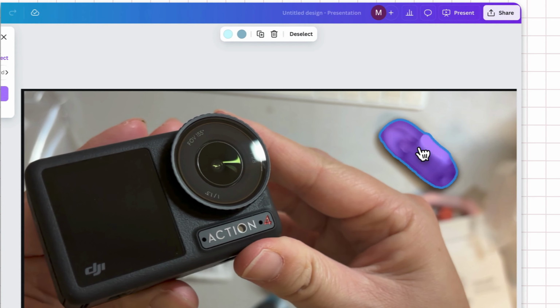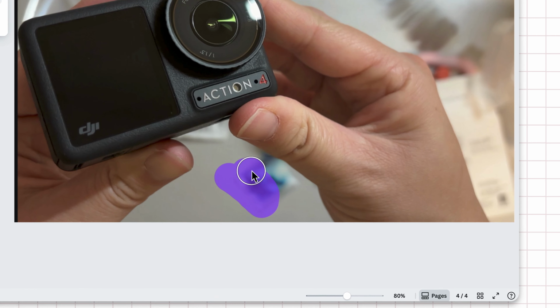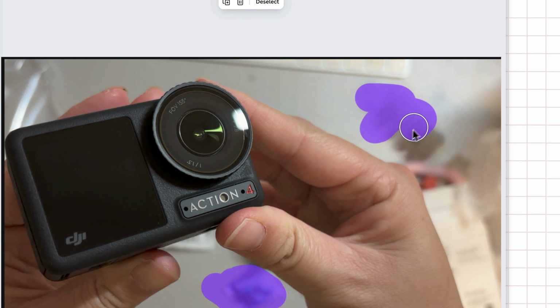So at this point, it seems like it's harder to just grab the background stuff and delete it. So we will use the brush. And that seemed to have done pretty well.